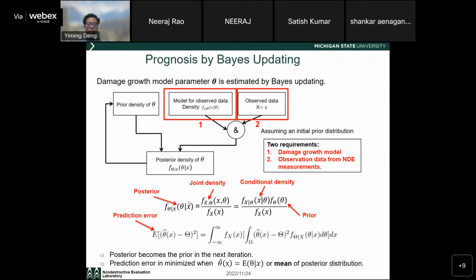Bayes' theorem tells me that the posterior probability is going to be the multiplication of a likelihood probability times a prior probability, while the likelihood probability here, f of x given theta, is a conditional density function. By knowing the damage growth model, what's the probability of getting that observation data from NDE? And this can be obtained from our NDE measurement. So I'll stop here and we'll continue to explain this slide and how we can use Bayesian updating for prediction. We'll define the prediction and the prediction error for our NDE prognosis problem. So I'll stop here and we'll meet again in 2 hours, at your local time 2:30.